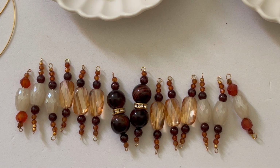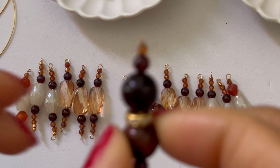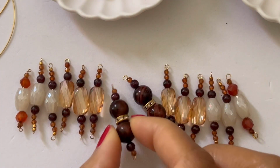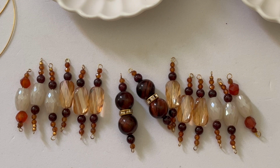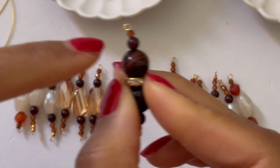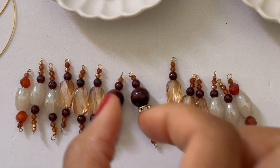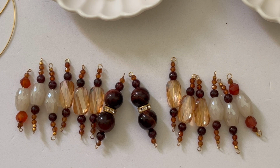Then we have the 10mm red tiger eye right here, bag number five. Tiger eye. Then we have the 4mm garnet round beads, which are the brown beads right above the tiger eye, or dark reddish. Bag number six. Oh no, that was bag number six. Bag number eight are the magnetic clasps.